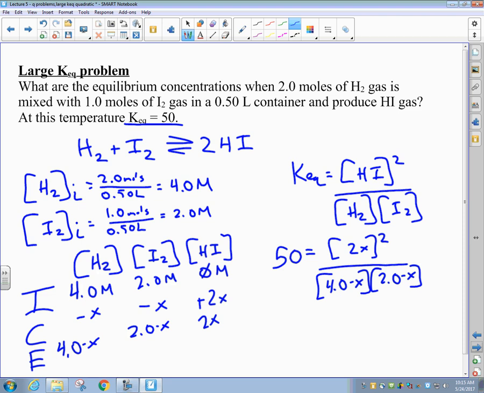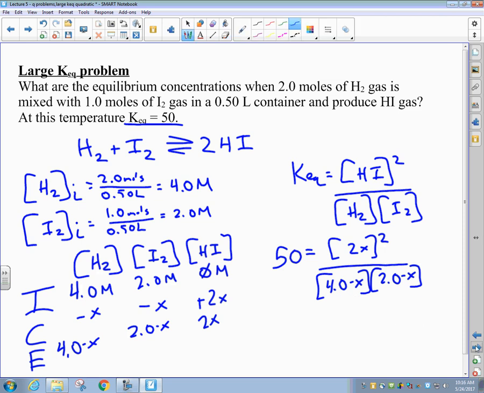Once again, because there's a large Keq value, at this point I would consider making the assumption. The issue is that if I make the assumption, both this minus x and this minus x drop out of the problem. The issue being x is going to be a large number. So if I remove those two minus x's, that's going to throw my number off significantly. And I will end up with way, way over a 5% error when I go ahead and check my assumption. Therefore, I'm going to have to actually go ahead and solve the quadratic equation here.